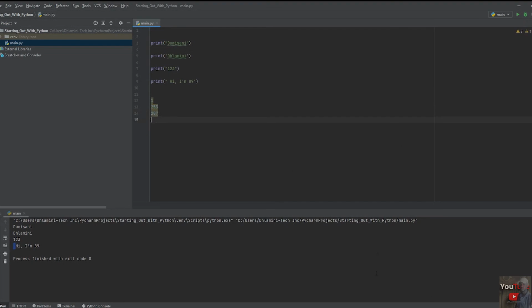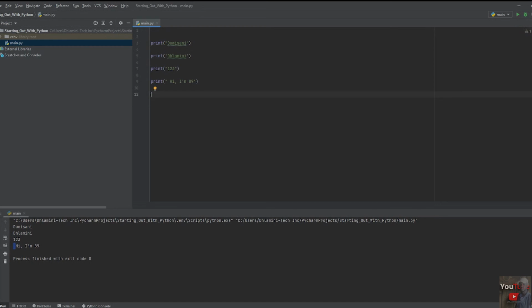Those are integers. And then we also have doubles. Doubles have decimals. So maybe 12.3, this is a double. 123.4, this is also a double. That's the difference between integers and doubles.